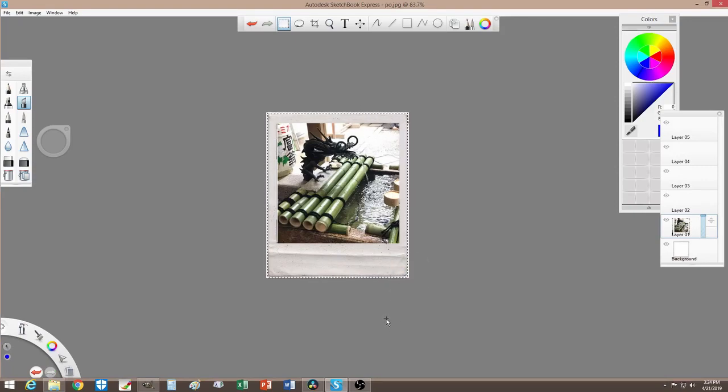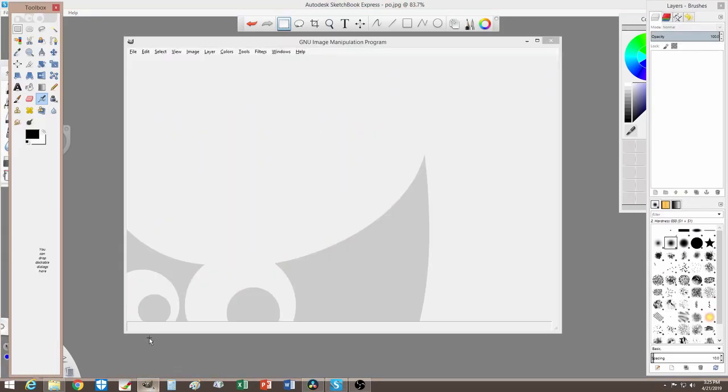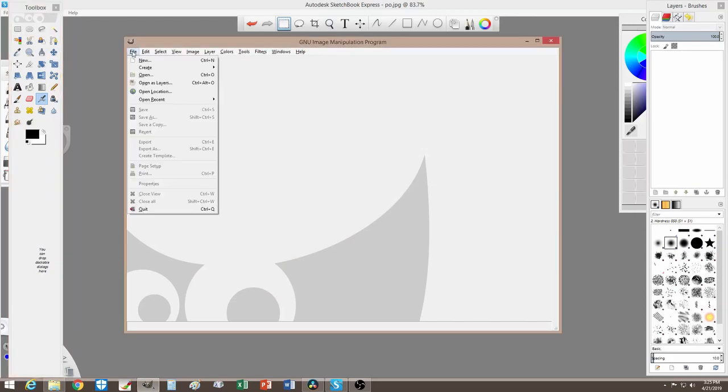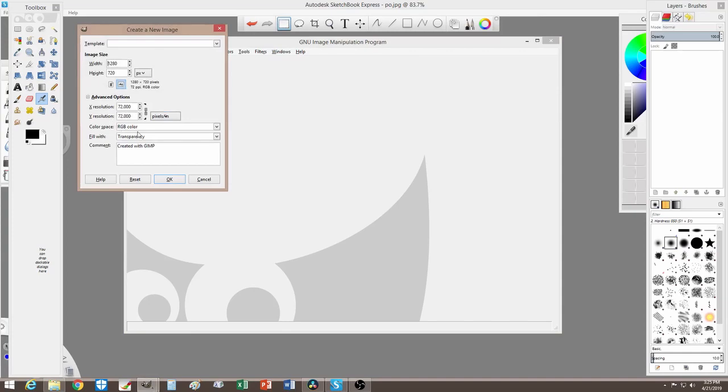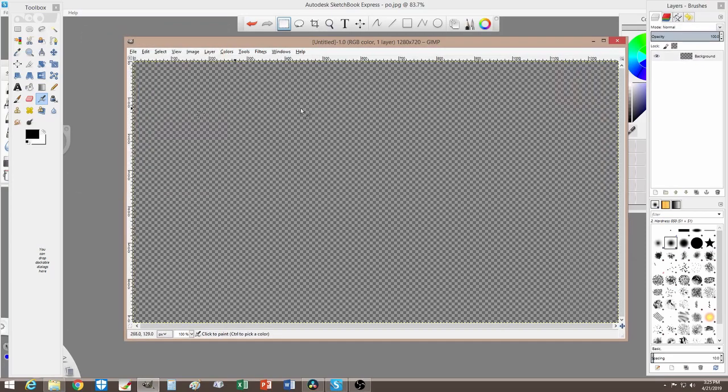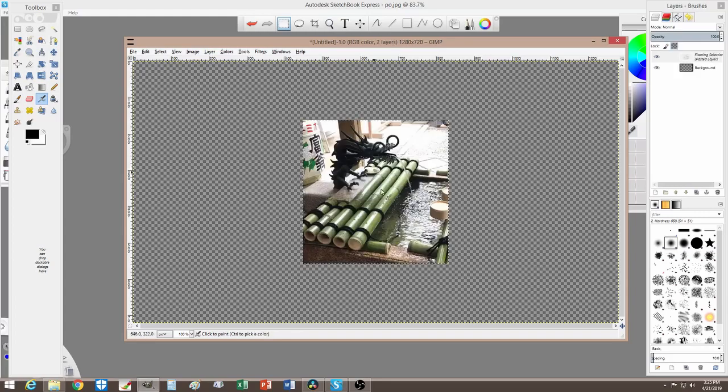Or you could just crop it, of course, but I want it more precise because the Polaroid is not a perfect line. So I copy this and go down to GIMP. If you have GIMP, I create new, get a transparent background right here, click OK, and now you have a transparent background to work with, and then you press Control V.